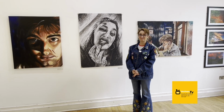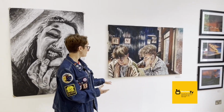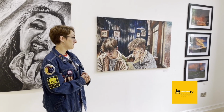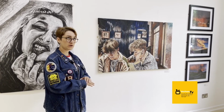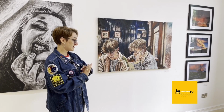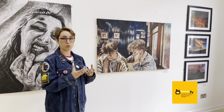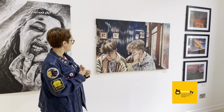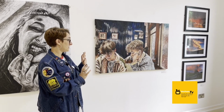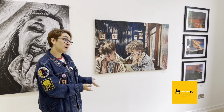Yeah. And tell me about your third piece. Yeah, this was my final piece for A-levels. It was a photograph that I took of my two little brothers in a basement bar in Edinburgh, I think it was. It was either Edinburgh or London. And it was just the restaurant bar itself had such lovely colours. As you can see, these lovely warm browns and blues. And there was just so much brilliant texture in the photograph, and the proportions of the room and everything were just really lovely. So I wanted to capture that in a painting.